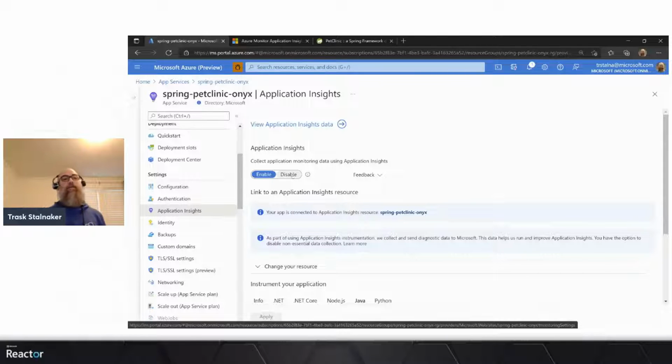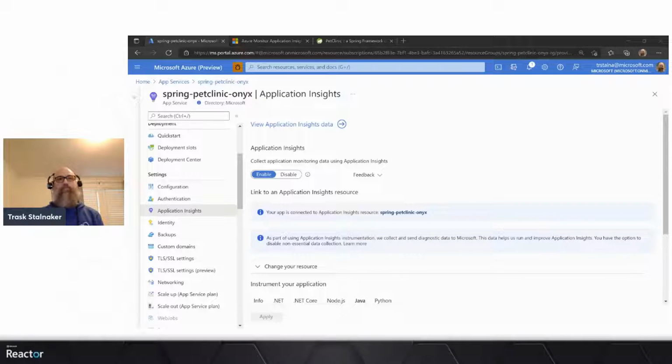And then over time, it will keep that Java agent up to date, so that you will automatically have a recent version of the Java agent running.